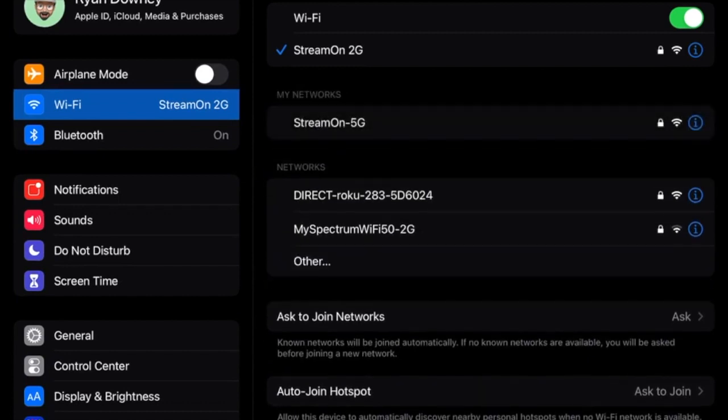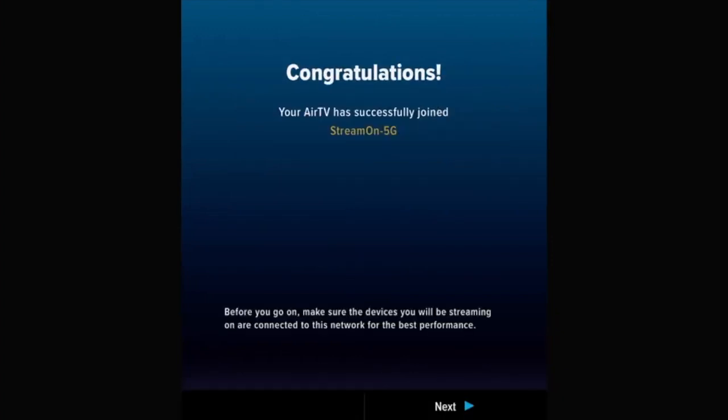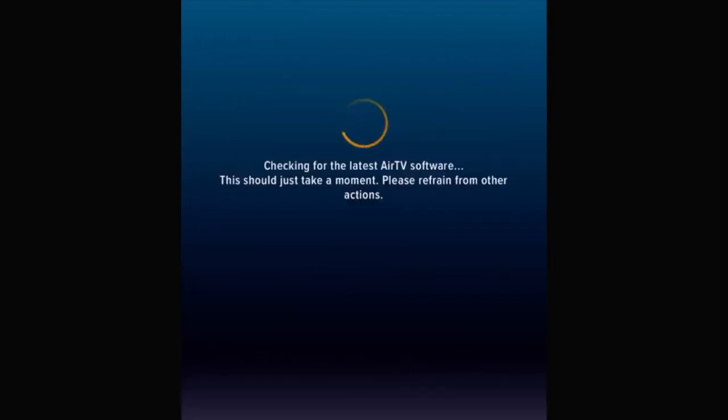If you see that message, it's no big problem. You just want to make sure that everything matches up. And apparently this thing switched to the 2G network. So we're going to reselect the 5G network. And honestly, I'm glad it did that because I could just imagine one of you guys out there having that problem. All right, so we have successfully joined, and now it's going to download the latest software. This is good because it'll give you the updated firmware for your system.